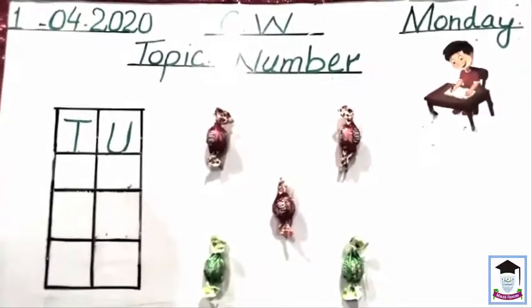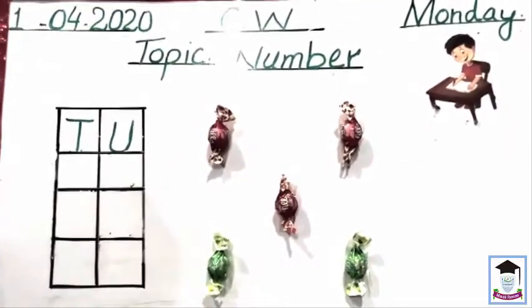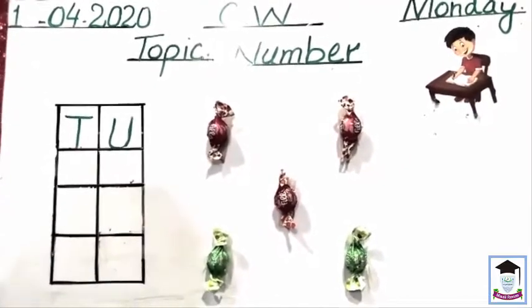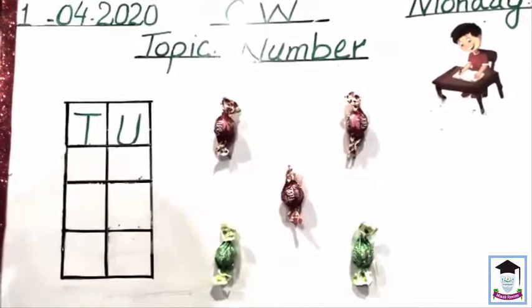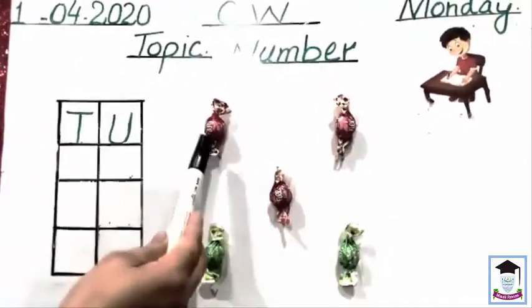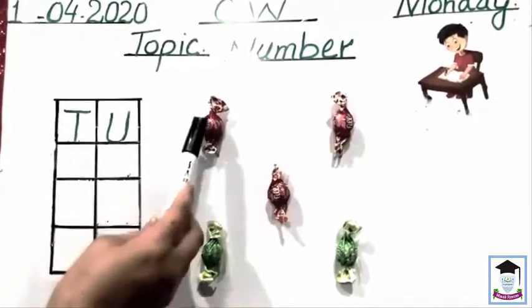Hello students, how are you? BG class, you know we learned about number four, and today in this lesson we learn about number five. First of all, we count these candies. Now start with me: one, two, three, four, five. How many candies? Five candies.